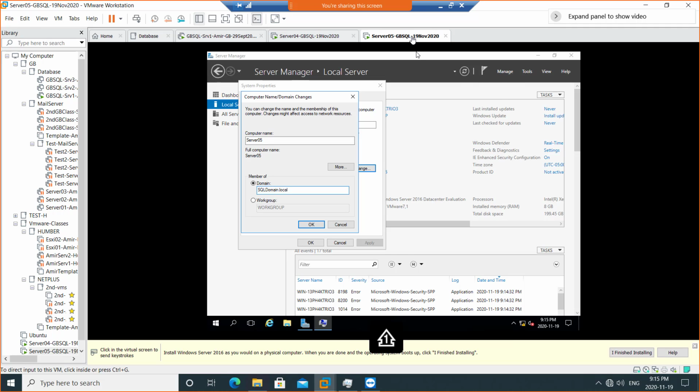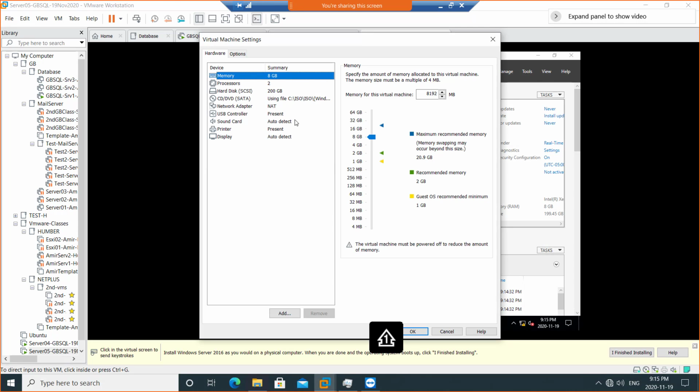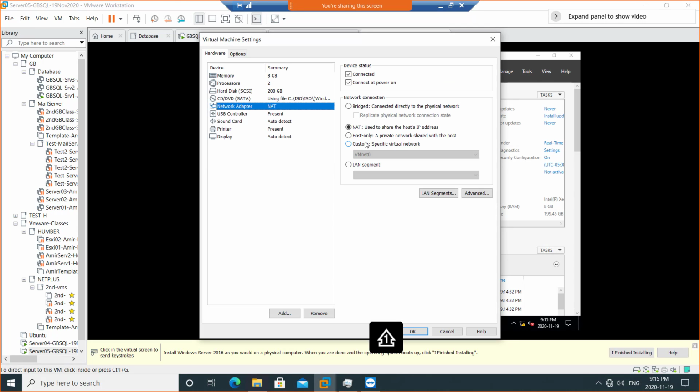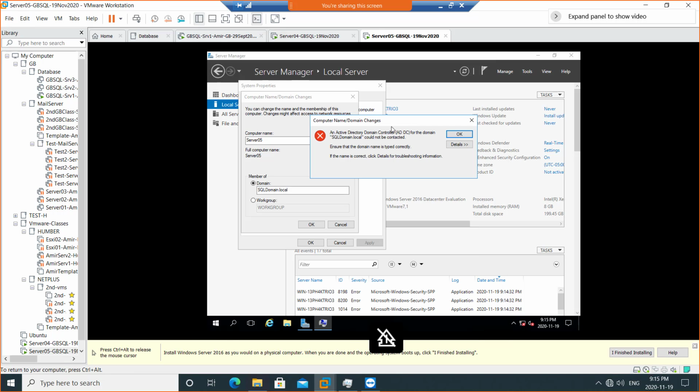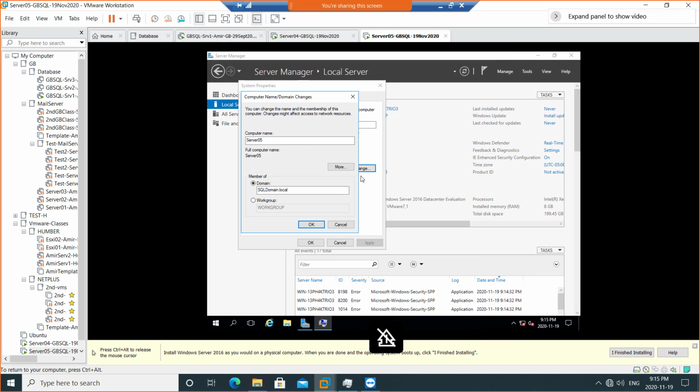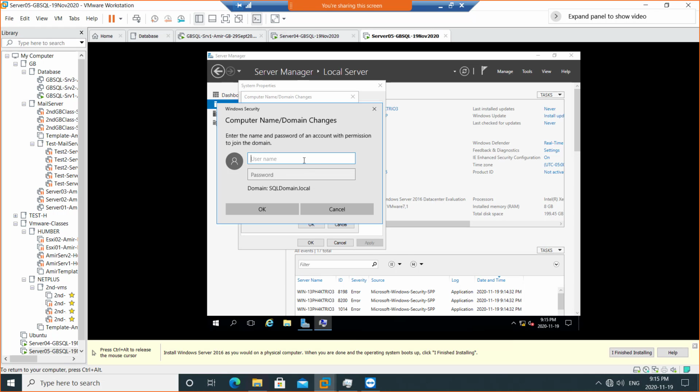Oh, I think I didn't put it on VMnet 15. I think it's on NAT. So I'll put it on VMnet 15. If they're not on the same VMnet, they won't be able to communicate with each other. So that's why this error came. It's on the same VMnet now. Your first name SQL admin.